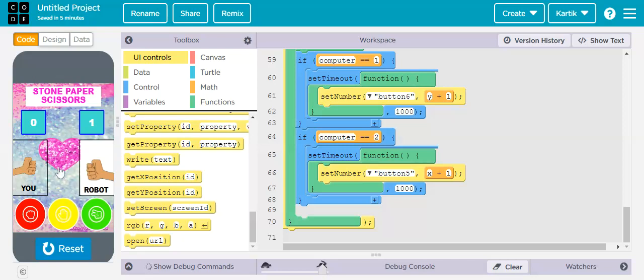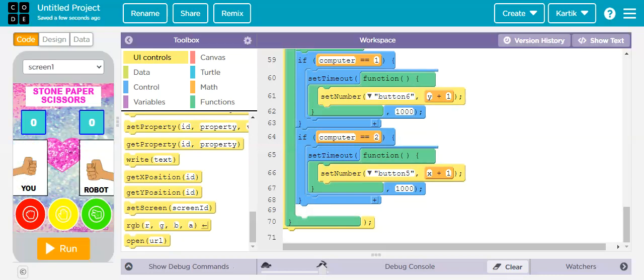Okay, let's select paper. Just a minute. Yes. So let's now again run it.